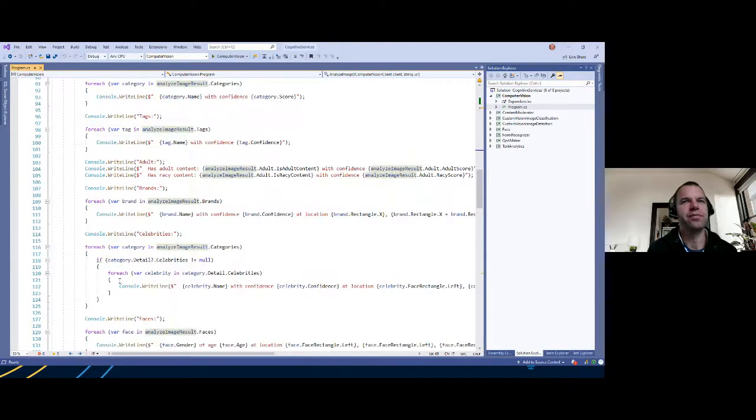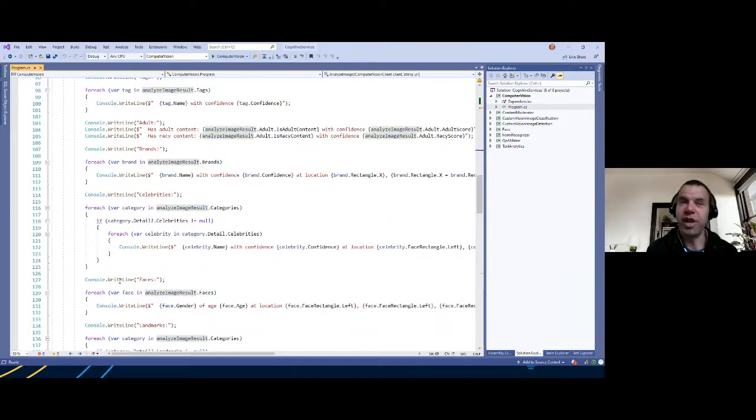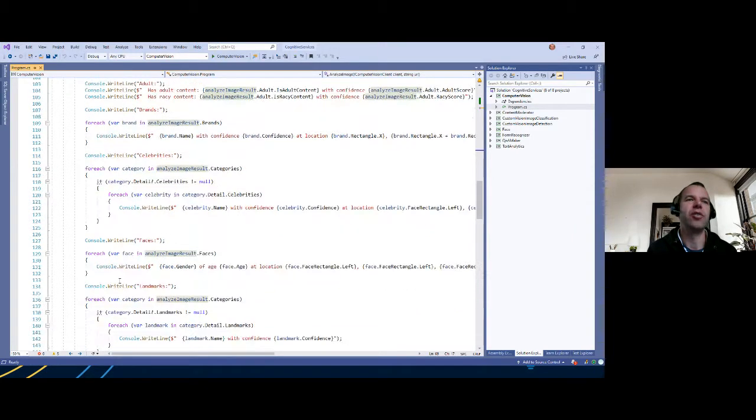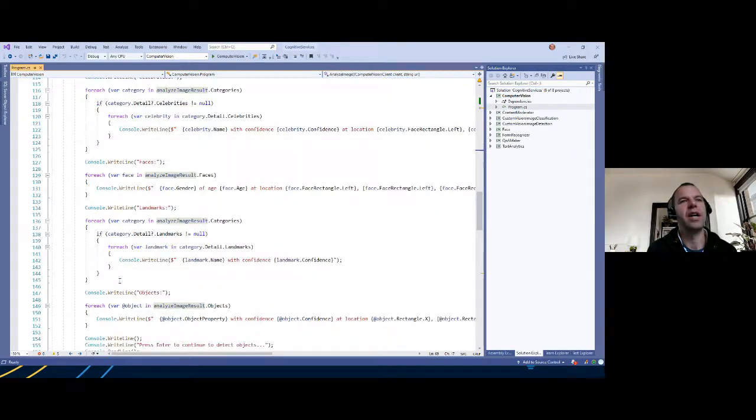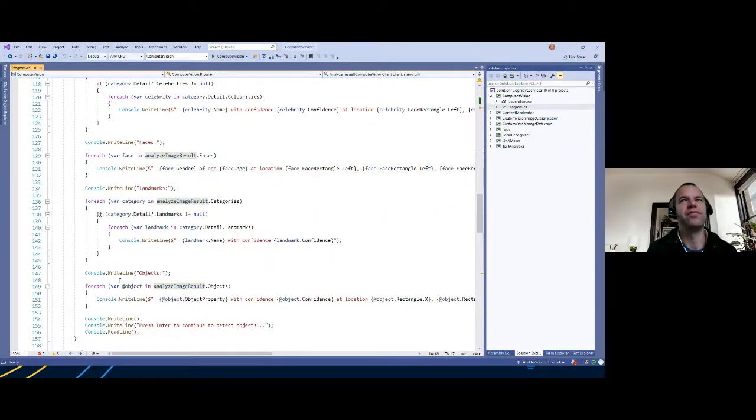So it's a simple API to use, certainly in terms of the REST interface and also the SDK or client library that's provided for not only .NET but a number of runtime platforms as well.